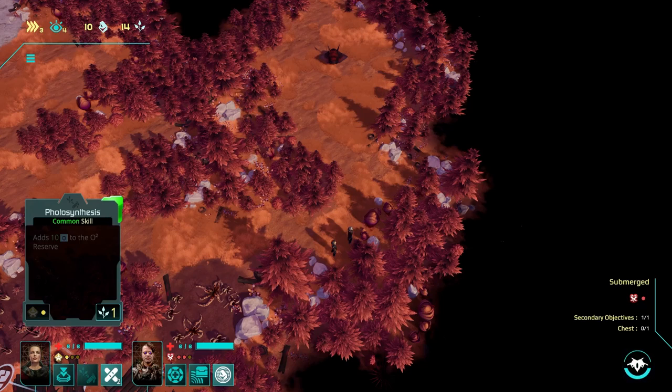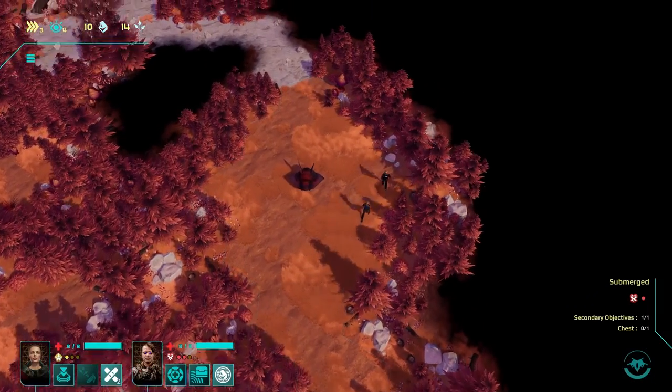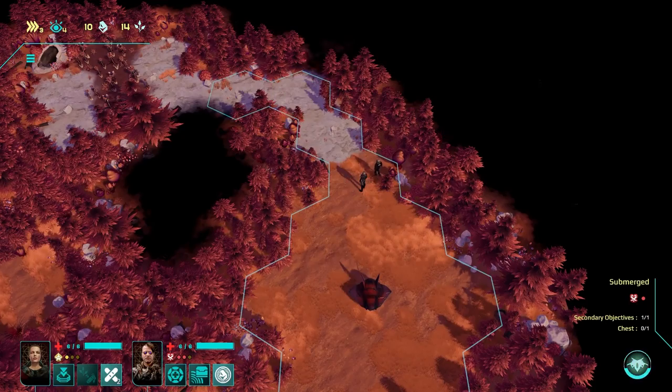So is this. Ah, photosynthesis. Cost one plant. Adds 10 to the oxygen reserve. So is that how we do it? I wonder if I can do that from orbit.